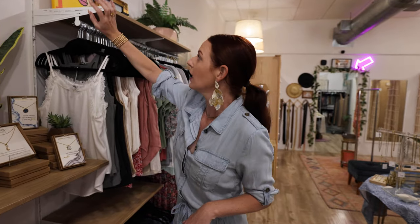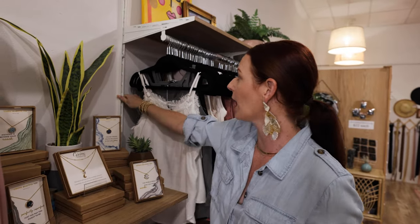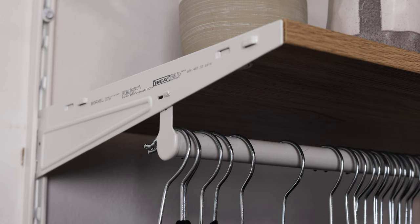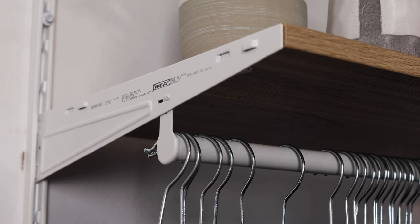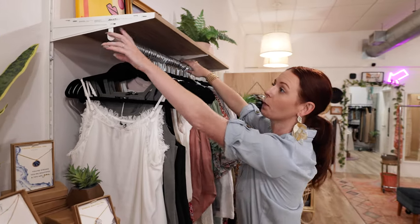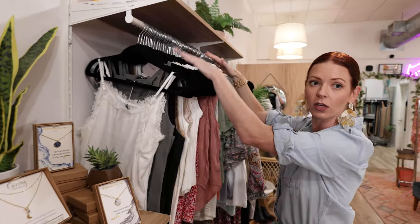So you can see how we did this — Ikea shelves — and it has this great tracking on the wall. The track just needs five or six screws into the wall. Definitely use heavy anchors because it's commercial, but then you have these great shelves. The only problem is I'm going to have to paint over the Ikea branding, but that's an easy fix. These shelves are great because they come in tons of different colors — we got it in this light wood to match our floors and our dressing rooms — and then you can just pop these clothing pieces in. If you just want to use it as a shelf or as a clothing rack, you can do that, and it is so easy.